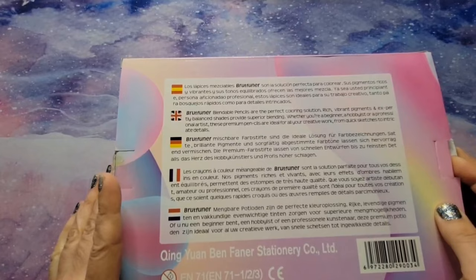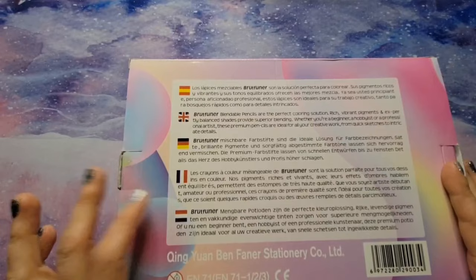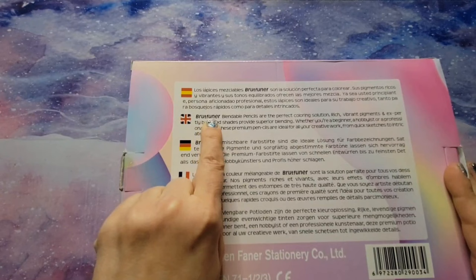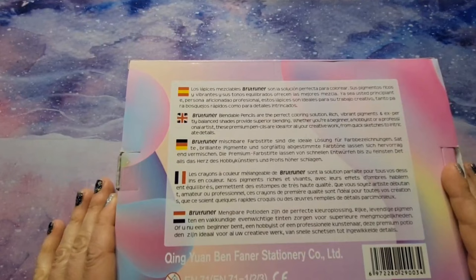Let's see what the back of the box looks like. This is kind of like a basic, whenever you get Brutfuners or any kind of pencil that's made by the same factory as Brutfuner, you'll notice they'll have it in all these different languages. And see how this says Brutfuner over here, if it's another brand name, they'll switch it out for that. But it'll always be the same kind of little format on the box. Let's take a look and see what it says in the English section.